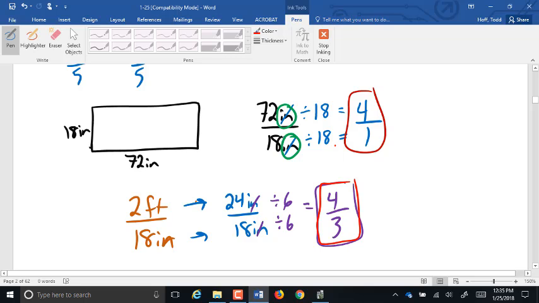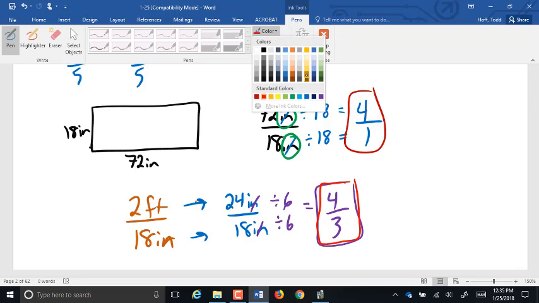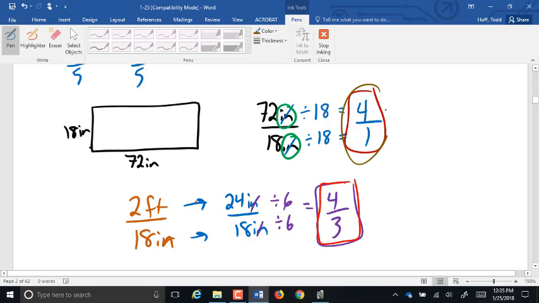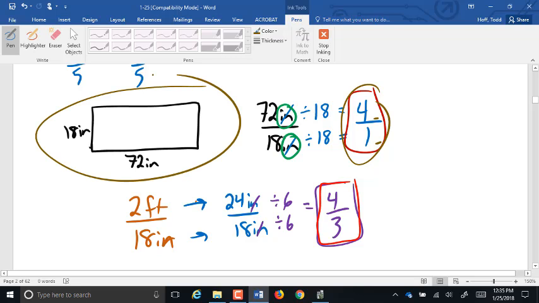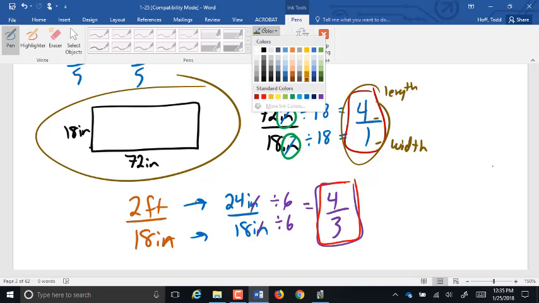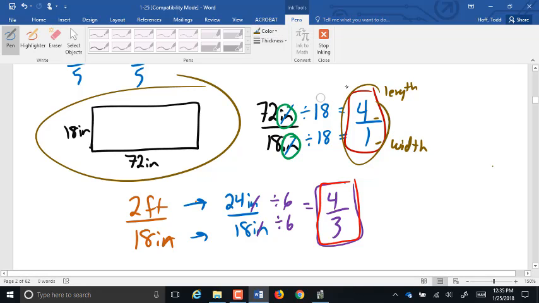Since the two numbers have to have the same units or same label, you'll notice that the ratio itself has no labels or units within it. So for this one, length to width ratio, you might wonder, what unit do the length and width have to be measured in? Well, because they're the same and they divide out like that, it doesn't matter. For every 4 units of length, there is 1 unit of width.